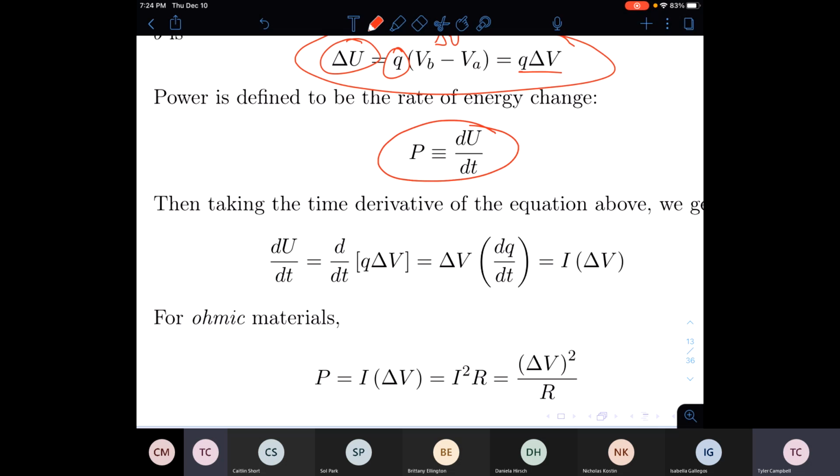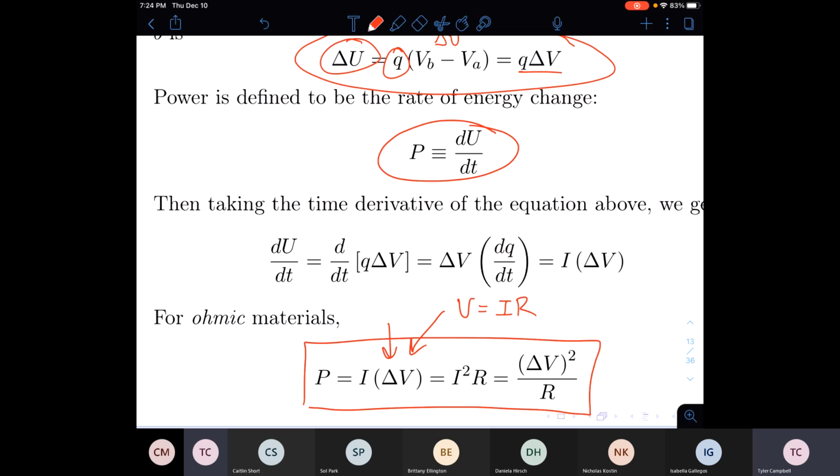And then power, as you can see down here, has a few different equations, right? Most notably I delta V. But remember Ohm's law, V equals IR. We can substitute anything we want in this equation, either I or V for our other variables, and get different forms of that equation. So if you're asked for the power going through a resistor and you're not given the resistance, but you're given I and V, well, there you go. Or let's say you're not given the current, but you have voltage and the resistance. You can plug that into this form right here and find it that way.